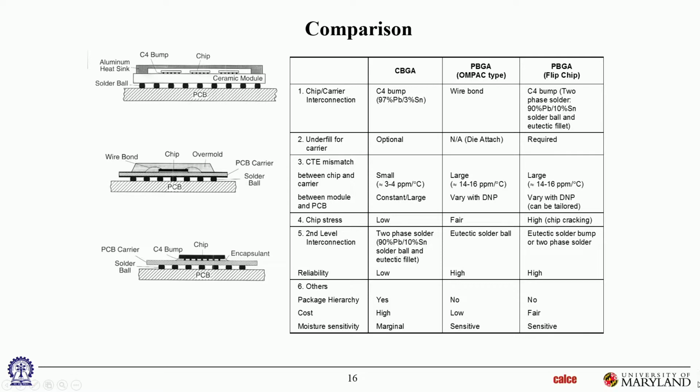Let's move on. Moisture sensitivity. Let's talk about that. Well, cost and moisture sensitivity. Cost, of course, ceramic modules are pretty expensive. The plastic versions are not that expensive. Moisture sensitivity. Anything with plastic molding is going to be pretty moisture sensitive. That means you're going to be worried about moisture ingressing into the package and residing in the package. It'll cause corrosion.